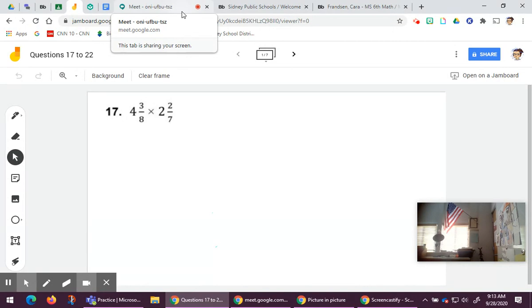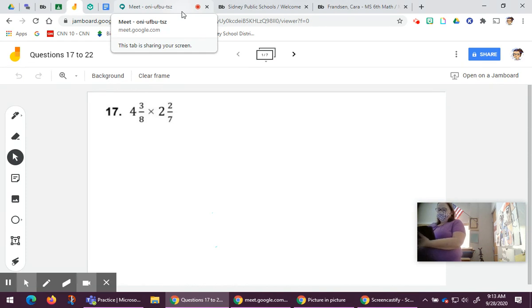Okay. So if you notice on the front of the page, it says 4 3/8. Remember how when we watched the video on Thursday, Sal from Khan Academy said we have to take those whole numbers and change them into the smaller parts that the fraction tells us to. So since we have 4 3/8, we need to chop that 4 up into eighths. And how we do that is we multiply the 8 times the 4, and then we add the numerator, right?